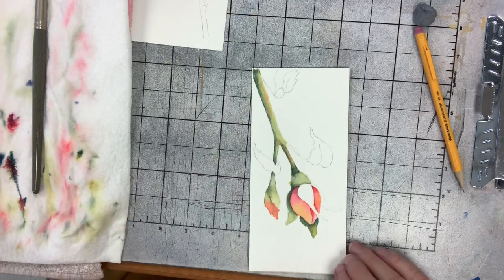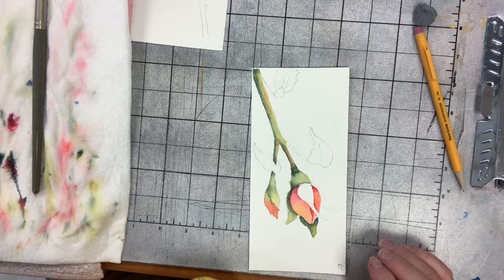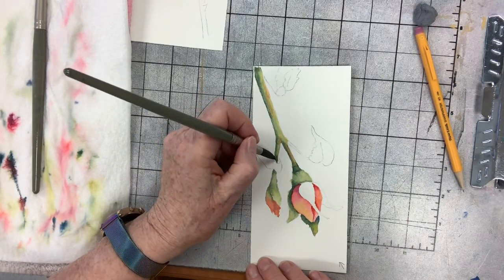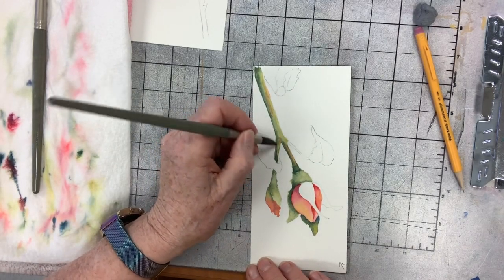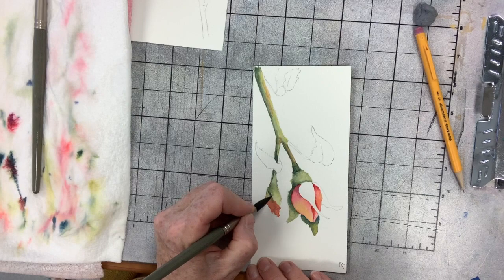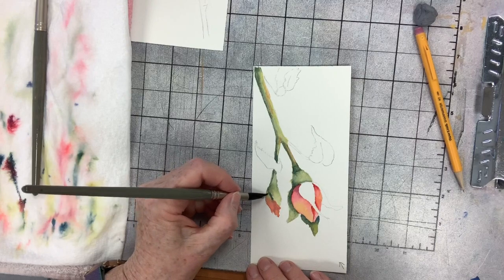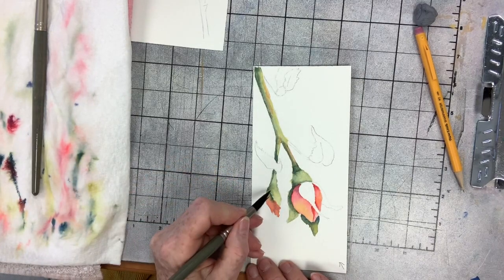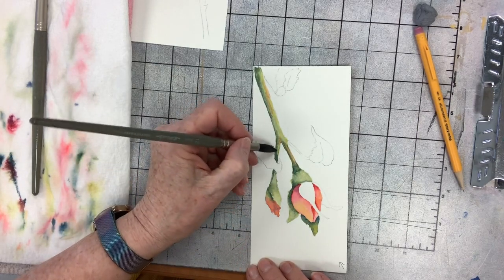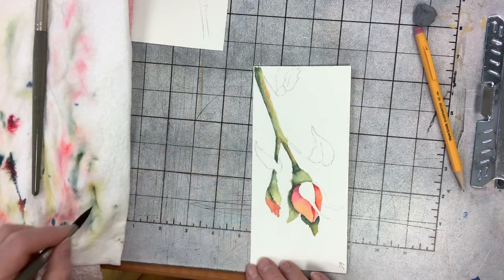Yeah. And now we kind of have some color harmony going on. And now that I'm at it, dab, dab, dab, dab. I really want it to be much darker underneath, right underneath that leaf, and a little bit on this side. And then here, see if I put that darkness in there and pull it out like that. Can you see how now I told you that that is a sepal going over, and then this is coming out there and here? Just again, soften a little bit. Soften a little bit. There.